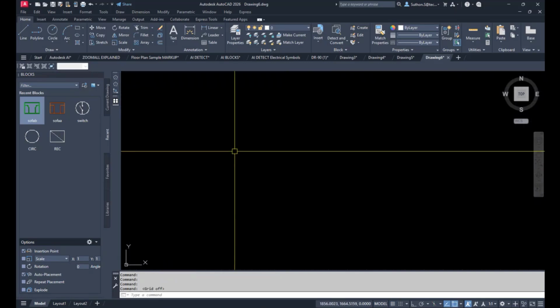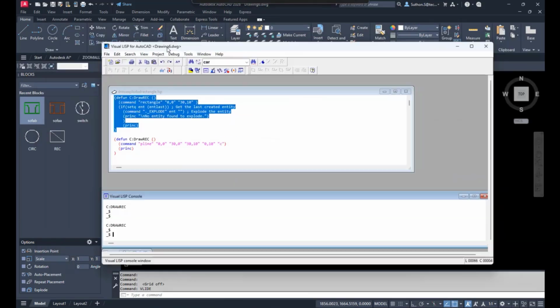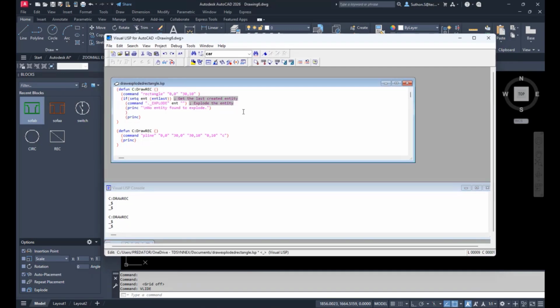I would like this time the text to have long text, right? So I switch to the VLIDE. It's a Visual LISP developer tool embedded in AutoCAD. So right now, I paste the command here. Now we have two commands, the draw left and draw left, the same name, but it has differences because this one is the first program, this one is the second program. I have two programs in the same file.